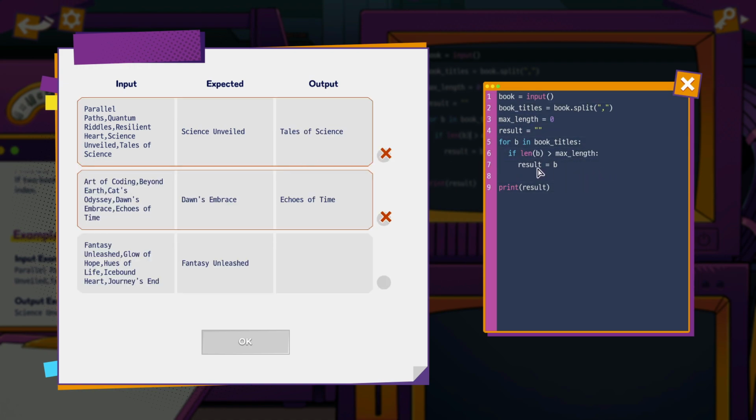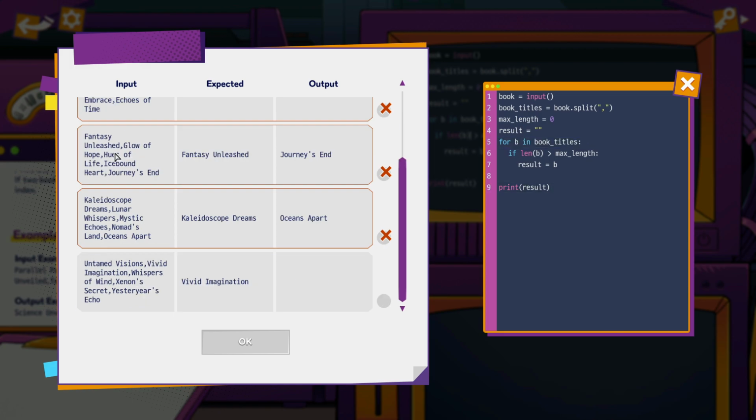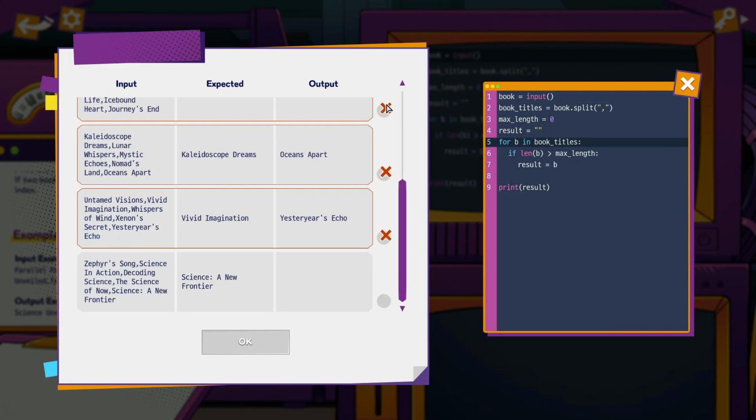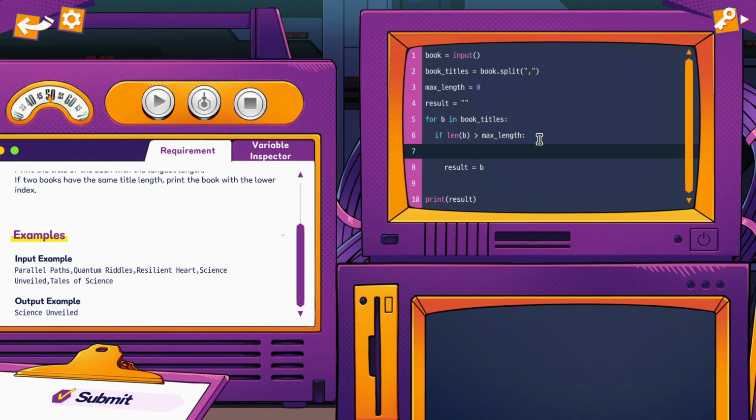Oh, I'm an idiot. No, you can stop, okay? Stop this. Yeah, of course, I have to change the max length equals length b.